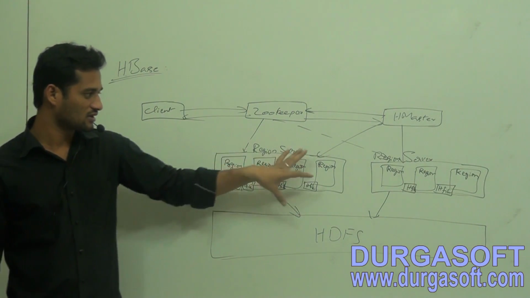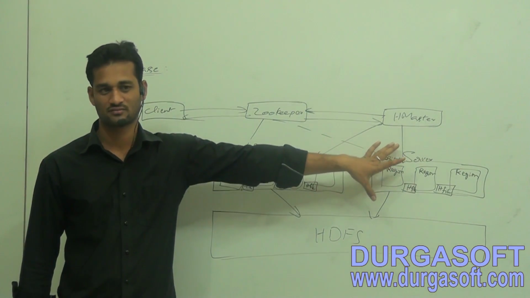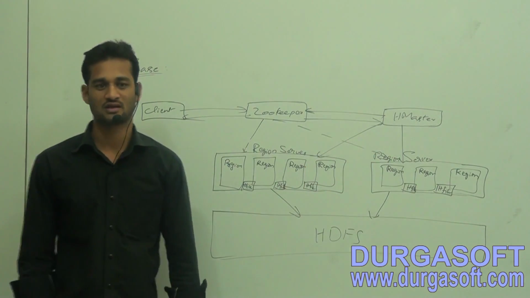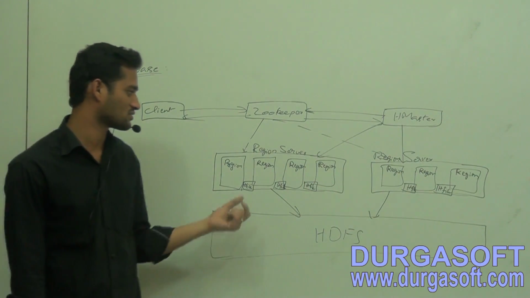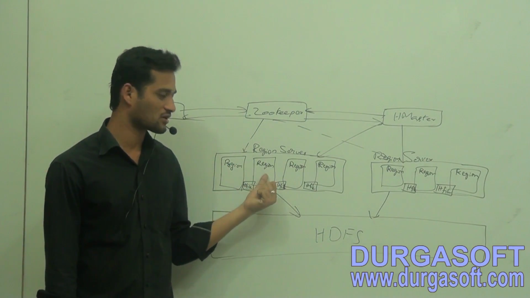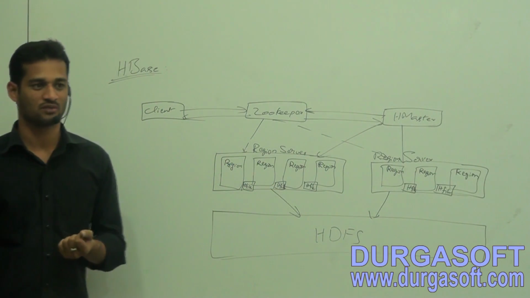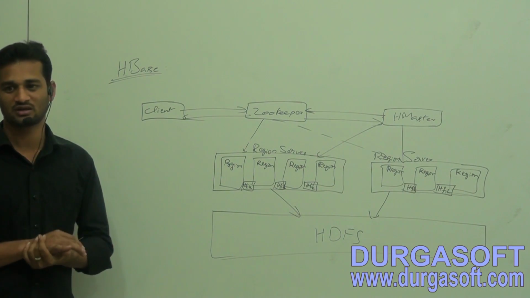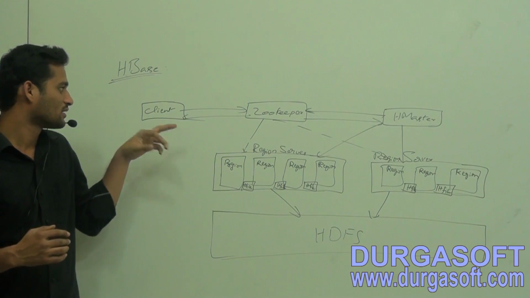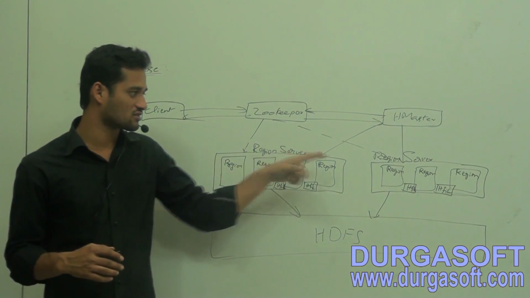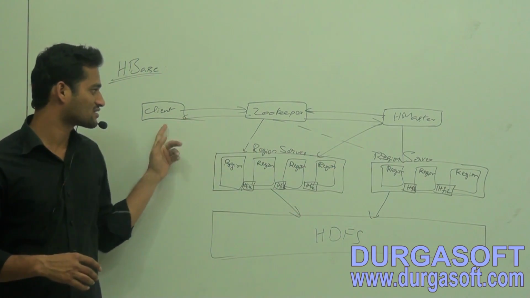Now in the same way, all region servers seem like what? Data nodes. All region servers seem like what? Data nodes, okay, in our Hadoop cluster, right? Each region seems like what? A block, 64 MB of block. I'm just relating that for making you to easily understand, right? Now client wanted to keep some data into these region servers. He should directly talk to what?